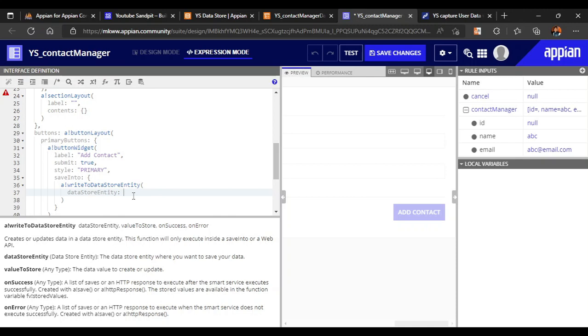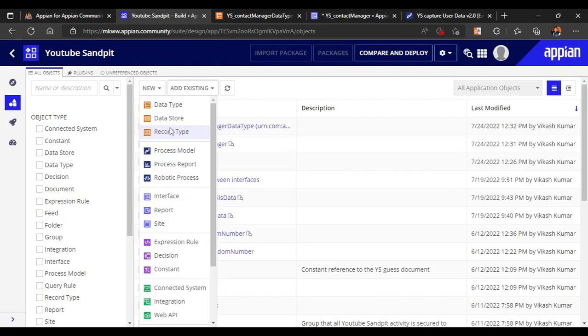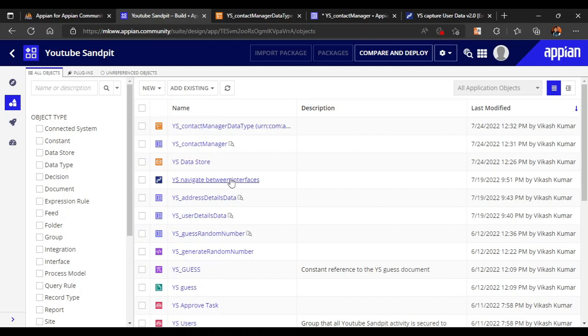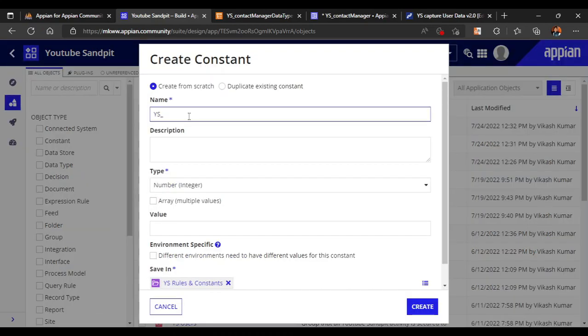Okay, so data store entity, the best way to refer to our data store entity is to make a constant. So let's make a constant for that. Here is our constant, and we will name it contact manager. It will be a data store entity.